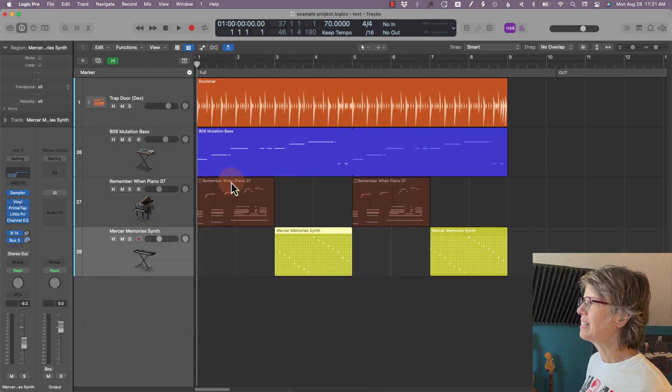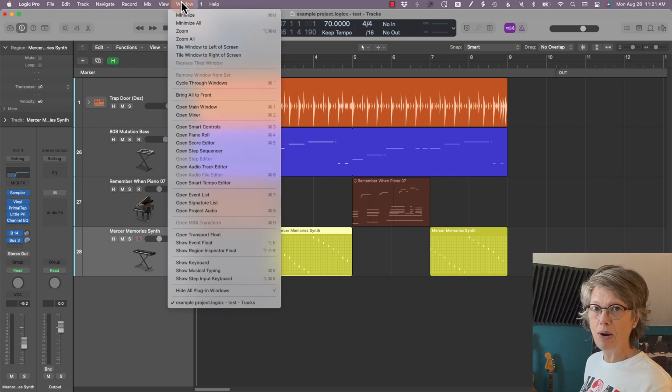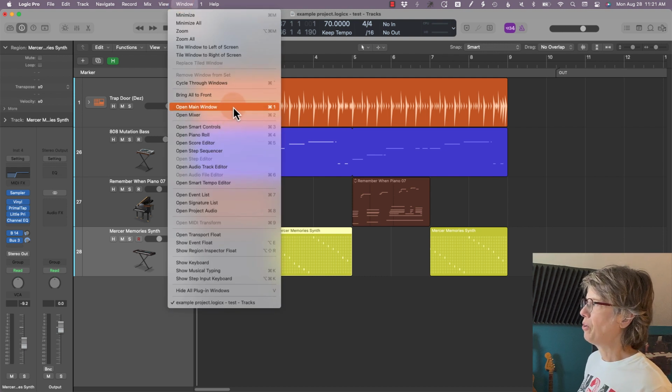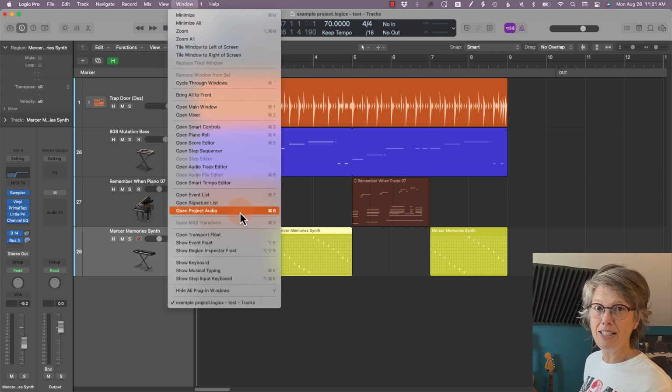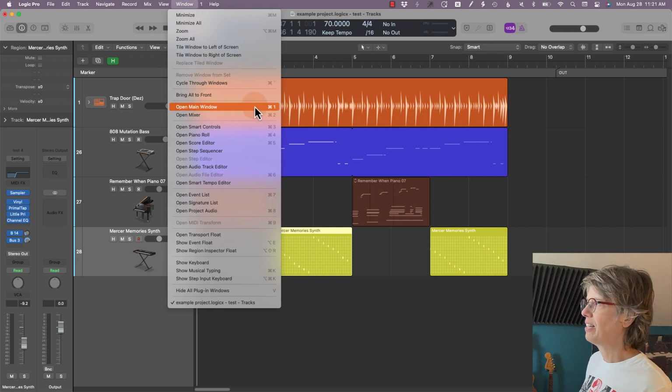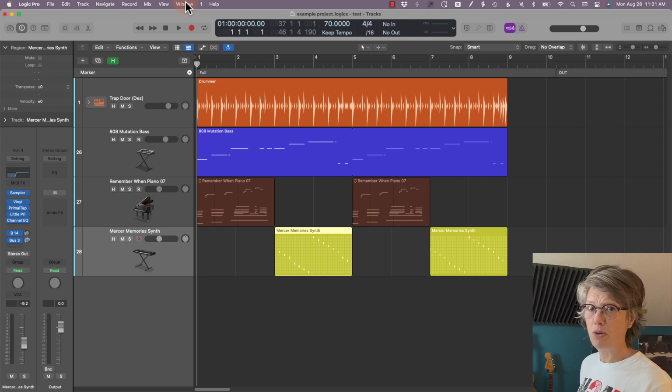And then the other thing is MIDI and audio and a lot of other windows all have their own dedicated keyboard shortcut. And of course, that's easy to remedy, but you'll notice there's 1, 2, 3, 4, 5. They skip right over step sequencer. 6, 7, 8, 9, and 0 is even in use, even though it's not listed here. So I can't really be compliant with their keyboard shortcut convention for opening a particular window or editor. So that kind of stinks. So I want to assign my own keyboard shortcut to it, and I want to make sure every time I open it, it goes full screen, because it's annoying that it doesn't.